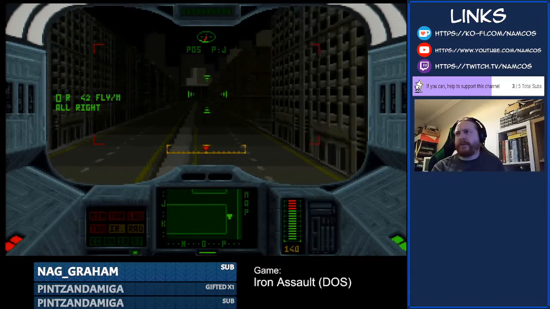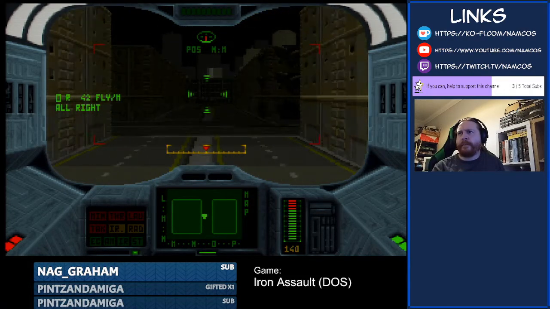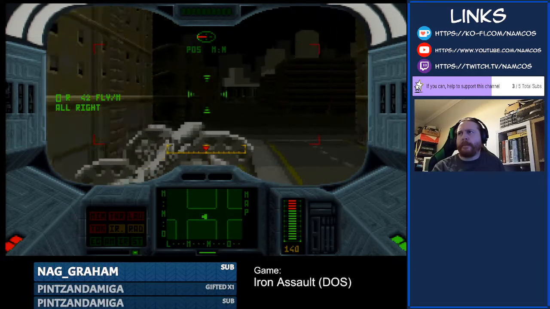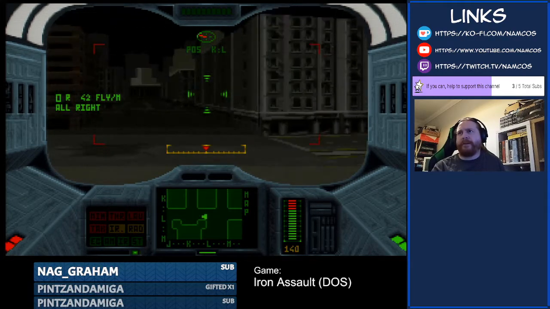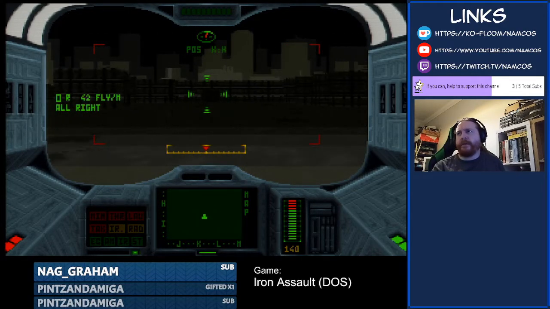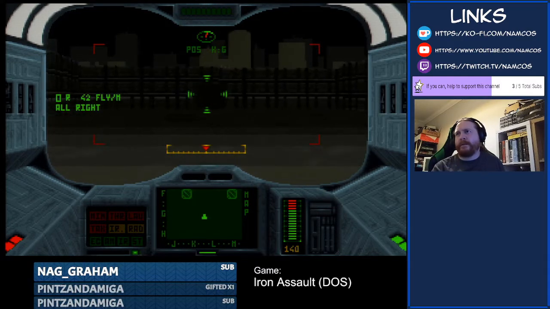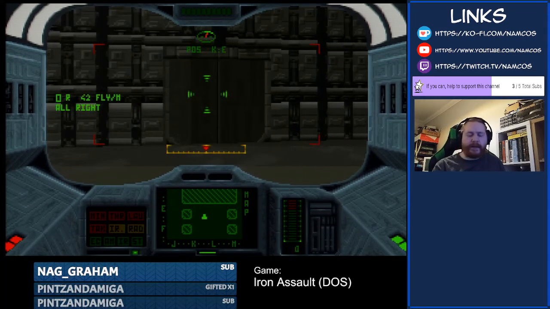Doing a bit of weaving in and out just to see if I can spot something shifting. Alternatively, I can just go into the inside and take out the frog units and come back out again. It might be a better idea. I think I can just... Nope, not that one. What's the change weapon? Backspace.